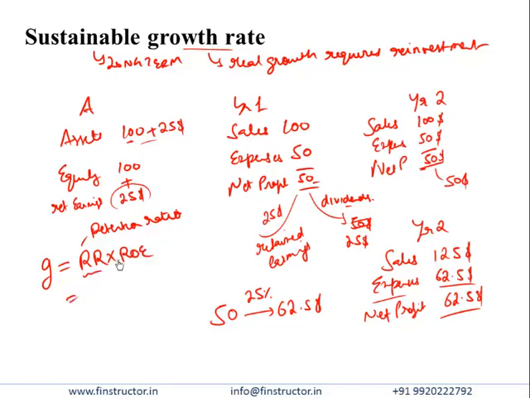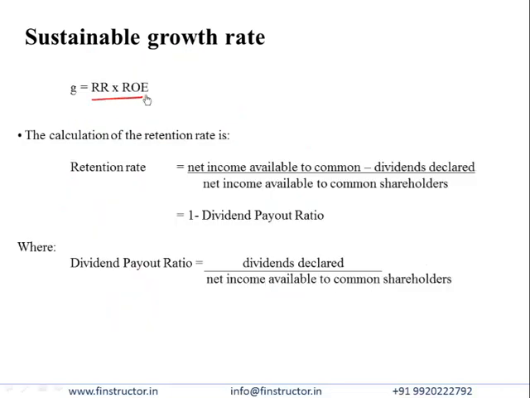In our example, the retention ratio was 50%, that is, half of the net profit was retained and reinvested in the business, and the ROE of the business, which we are assuming will be maintained, is also 50%. For an equity investment of $100, we were making a profit of $50. For an equity investment of $125, we are assuming the profit will be $62.5. So the retention ratio times the sustainable ROE will be the sustainable growth in the business, in this case 25%. Remember, growth requires reinvestment. The return earned on the reinvested earnings causes a growth in the original earnings. Growth is RR times ROE.